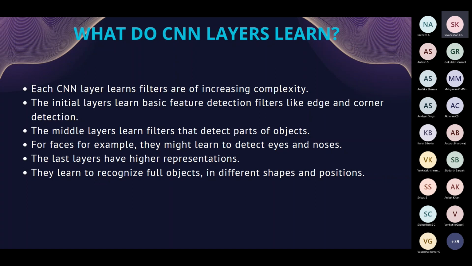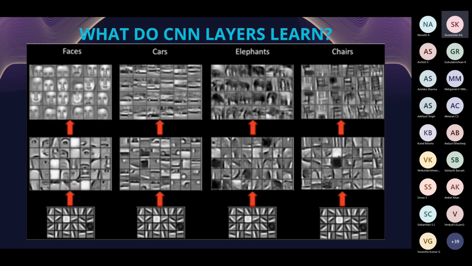So next slide. Yeah, so here you can see how your convolution layers learn. You can see the initial layers all learning some kind of edges. That's the bottom images in this. And then you can see that the middle layers are putting together all of these. Like for faces, you can see they're putting together eyes and noses. For cars, they're putting together the wheels and so on. So yeah, this is how convolutional layers learn. They start from small features, they try to put them together, and then at the end, they form an entire complete object. Next one.